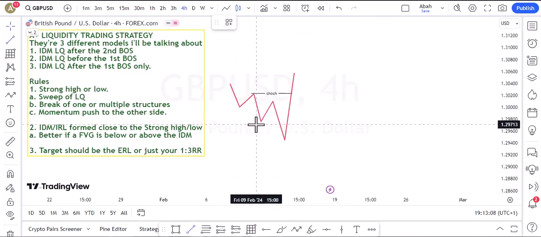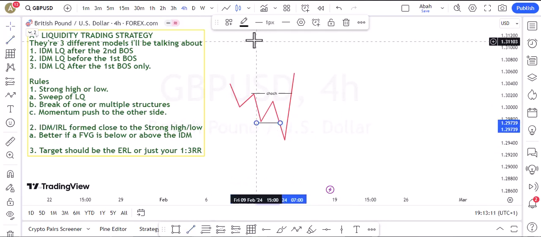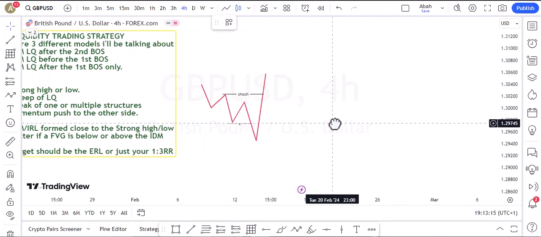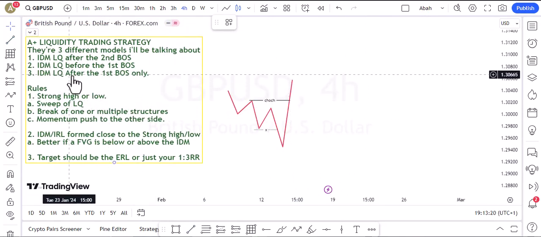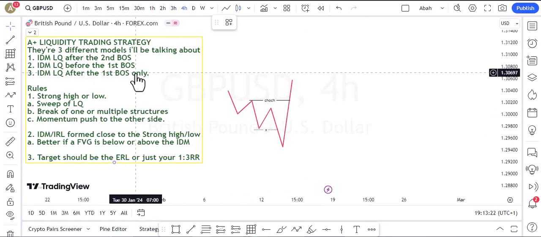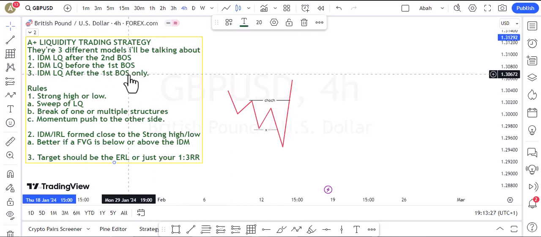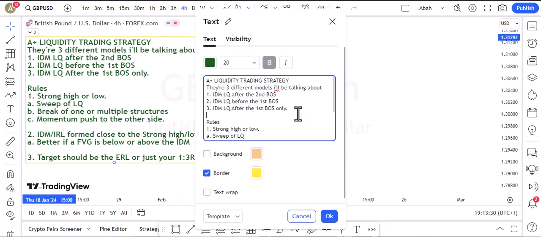And then there is a sweep here. This is your sweep of liquidity. So after having your first break of structure, there should be an inducement after the first break of structure, but it should fail to break the second and fail to take out the structure. Let me show you. I need to write this out. Inducement after the first BOS, but failed to create a second BOS. Okay, now I've updated that.